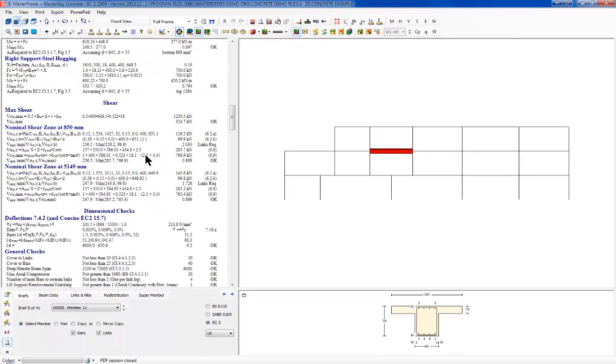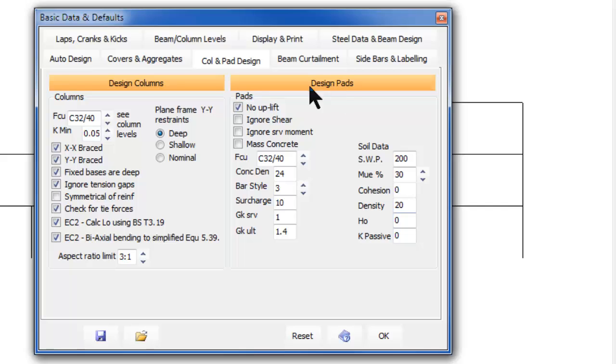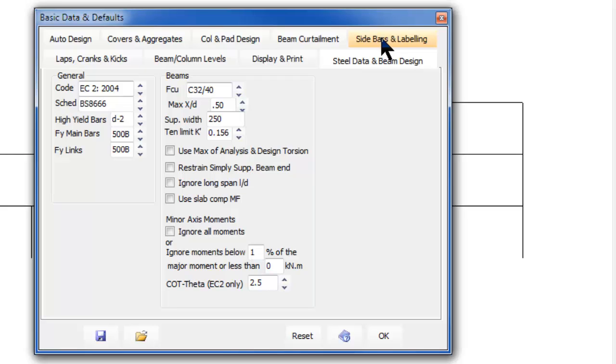The default is 2.5. You do have the option in our defaults to come back in again and tell it that for design cot theta we wish to use 2.5, or we used to use a different value. If we put it down to 0.01, that is a flag telling it to calculate it every time, because the value of cot theta can only be between 1 and 2.5. So by setting it down to 0.01, it's telling the program to go and calculate it each time, but still keep it inside those two limits. But I'm quite happy to use the standard 2.5. Okay, and we say okay.